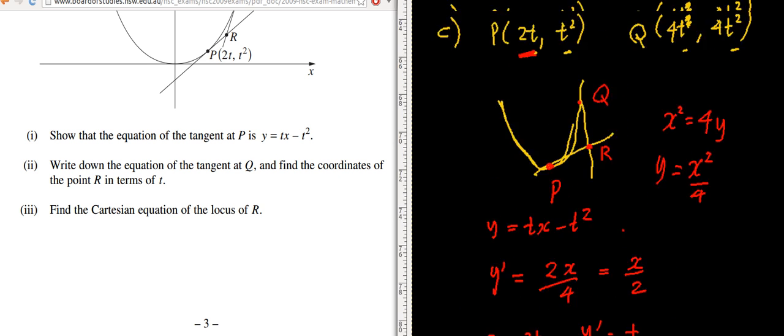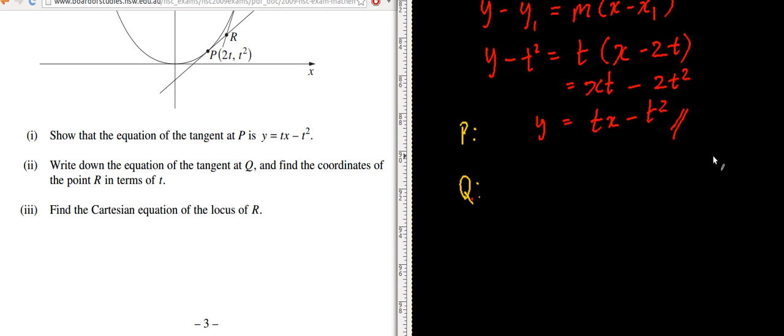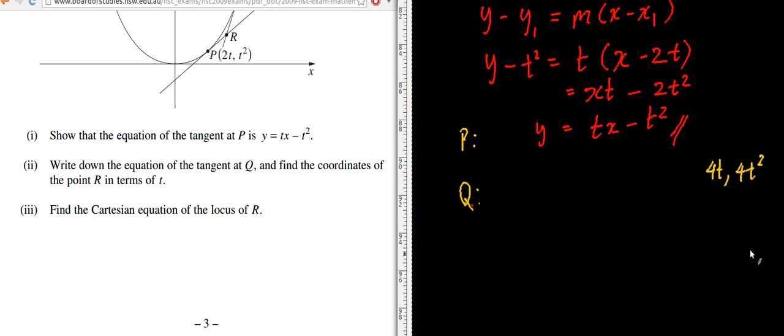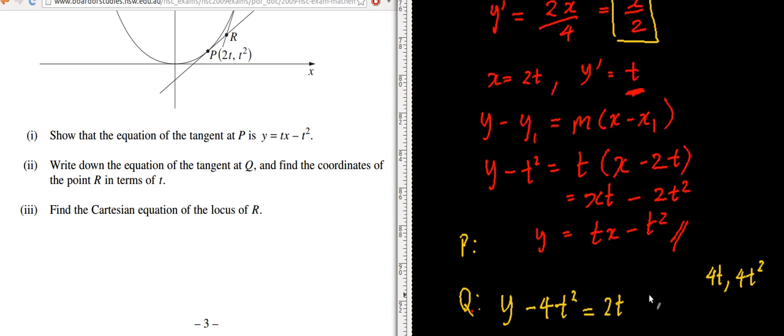end up being, so I need to use this thing, right? Q is 4t and 4t squared. So let me rewrite this over here, 4t and 4t squared, right? So again, plugging the gradient into this formula over here, x on 2, right? My gradient this time is going to be 2t, right? So anyway, I'm going to write it up straight away. I'll let you work out the details, but so the gradient this time is going to be 2t and x minus 4t.